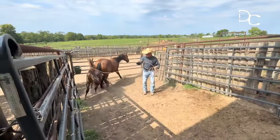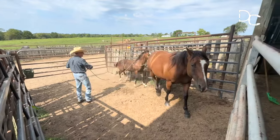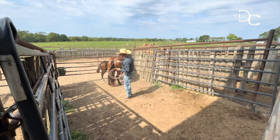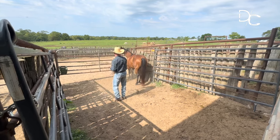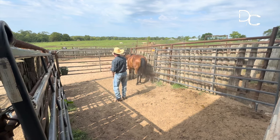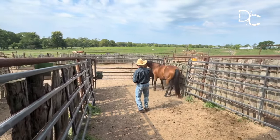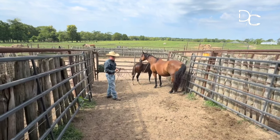So the rope is on him, and he's just seeking refuge there behind his mother right now. And I'm just letting both of them mill around. I'm not trying to hold him, not trying to do anything yet, just wanting this colt to get comfortable feeling that rope, because that rope essentially right now is me touching him. So he's getting the opportunity here to feel me from this distance touching him.